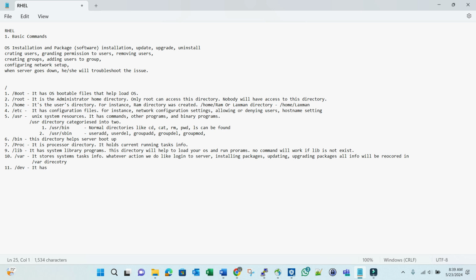It has logical names of devices. Next one is the mount directory. It is an empty directory. This directory can be used for device mounting.